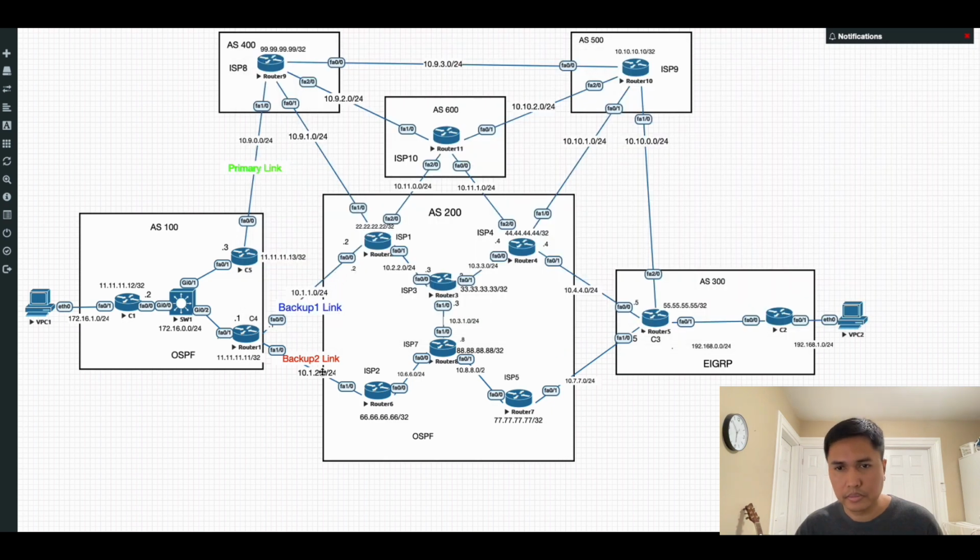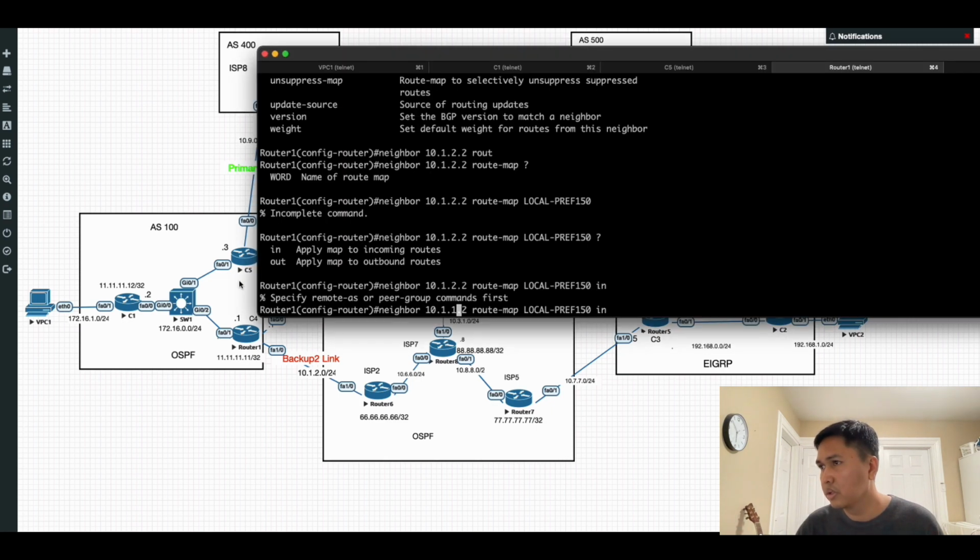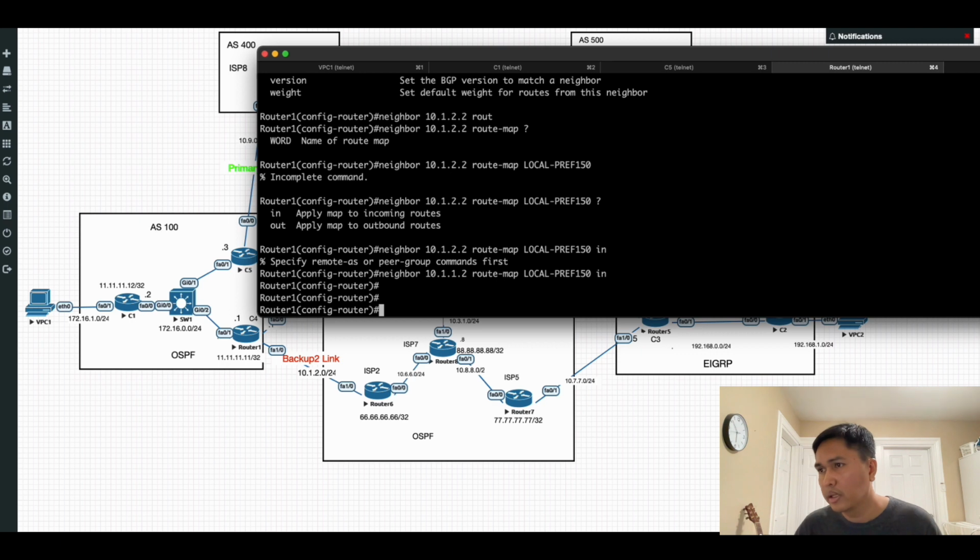Correct, 10.1.1.2. Then we'll do the same for 10.1.2.6, backup link 2 on ISP2. We'll also configure local pref there, and we'll put 100.